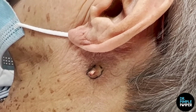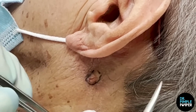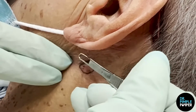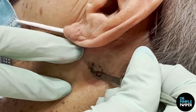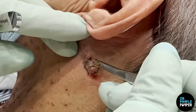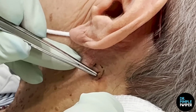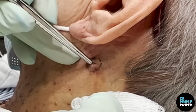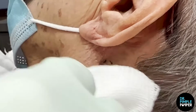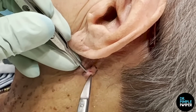Get my other tool here. Maybe I should use the comb. That might help me. Like a little, almost like a blackhead, but like a little cyst blackhead.